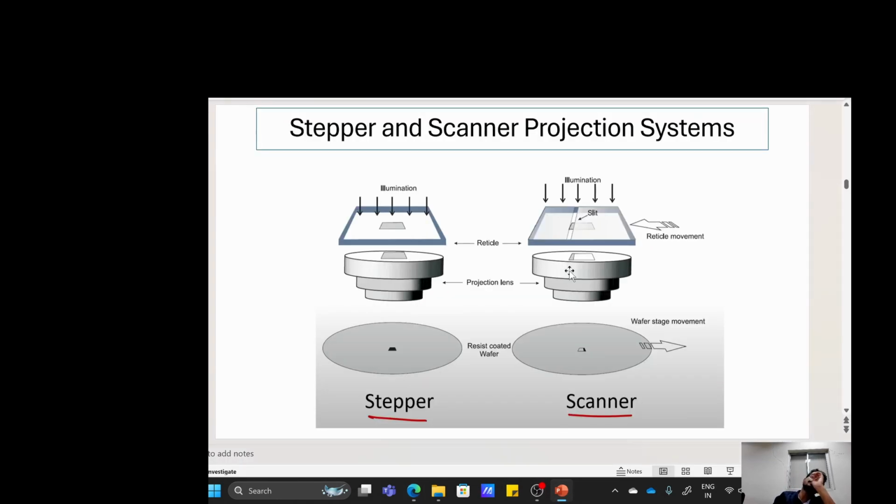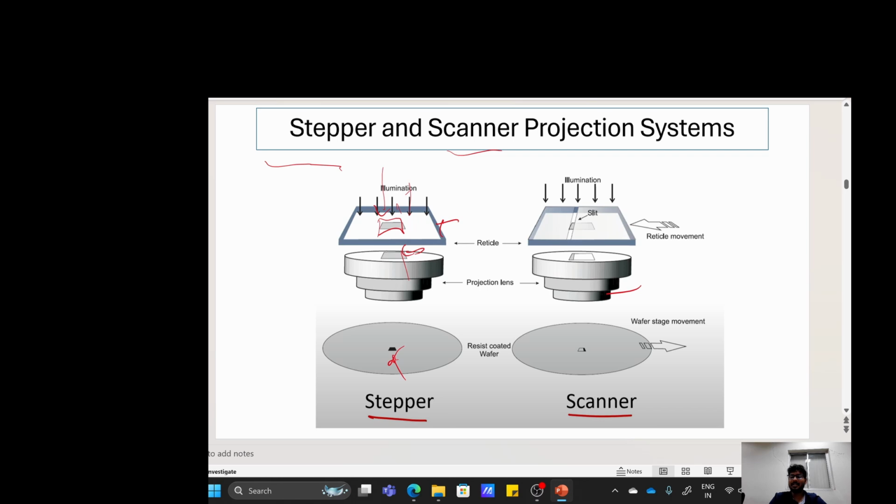So there are some tools for projection litho. These are the projection lenses, and this is the mask. There is an illumination. One is a stepper, one is a scanner. In a stepper, there is a hole in between, and through this hole UV light is passed, and that is the projection.